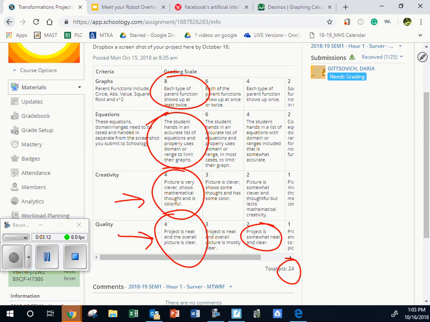I hate it sometimes when kids have an awesome drawing and it's beautiful and they forgot circles and boom, there goes 2 points off. And now they can only have a 22 out of 24 and now you're down to an A-. That's all it would take to forget something dumb like that. So look through the rubric.